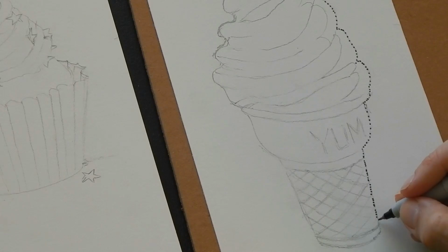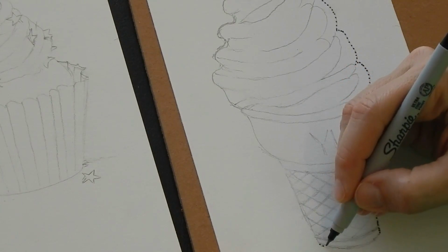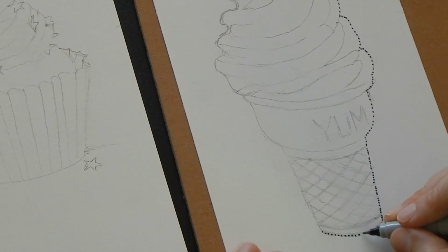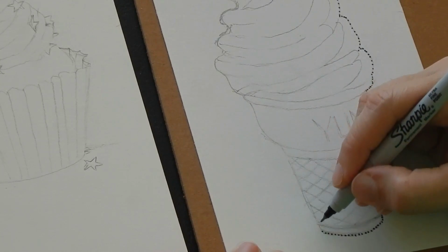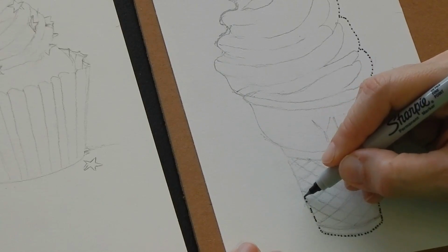And don't worry if it isn't perfect, because this is your first time doing any stippling, so it will be unusual enough anyway. The main thing is just to have fun, because I like to introduce you all to different things. This is all we're going to be doing today, just doing dots.